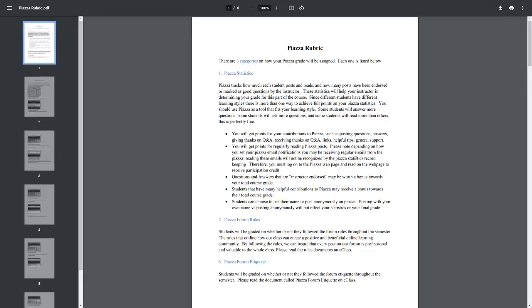So the Piazza rubric is given here. There's 3 categories on how I will be assessing your grade. Piazza does keep track of statistics. It keeps track of how many questions you ask and how many questions you answer, and how many thanks you give and how many thanks you receive. And also, I should point out a very important part here.